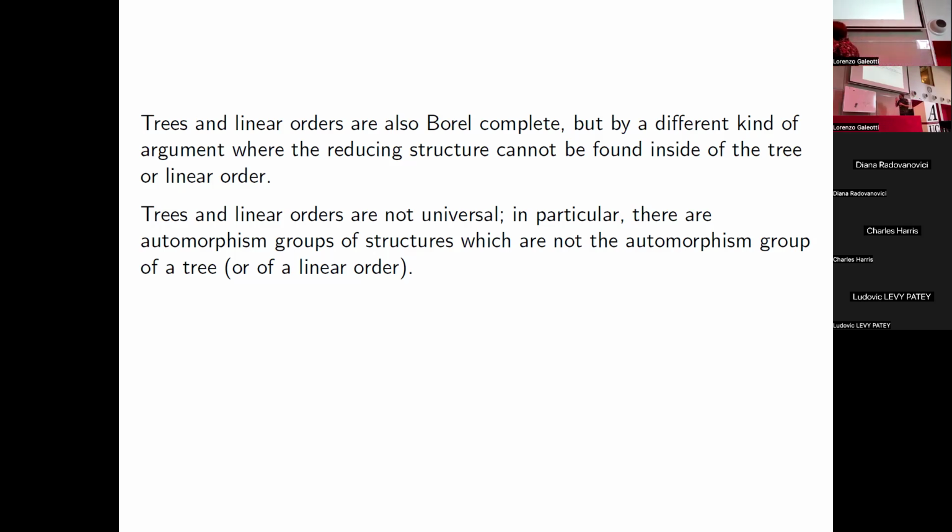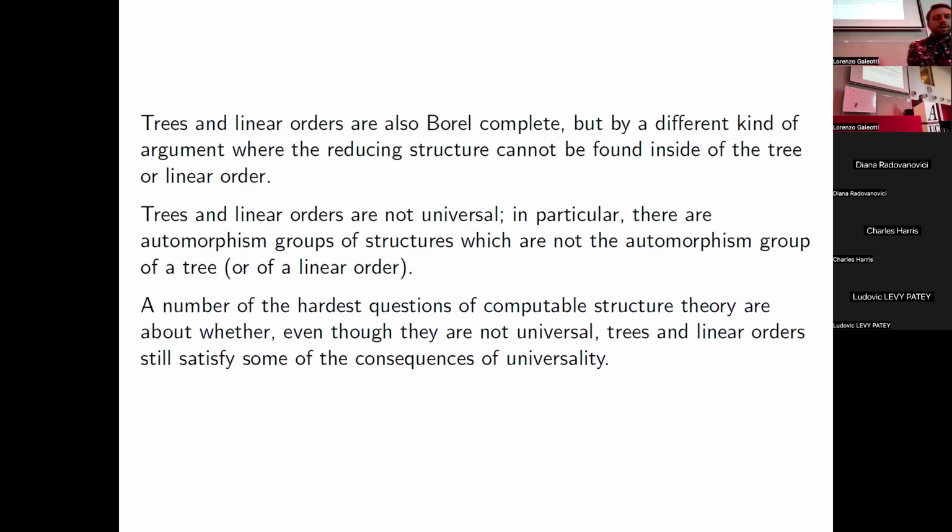One general question, which I don't really know the answer to: what can you say about a class of structures by what kinds of automorphism groups are realized there? I think Russell has a paper where he talks about differentially closed fields and their automorphism groups a little bit. They also have this property that not everything is the automorphism group of a differentially closed field, and yet you can still do some kind of coding. So I think how computable structure theory interacts with automorphism groups is a fruitful place to look.